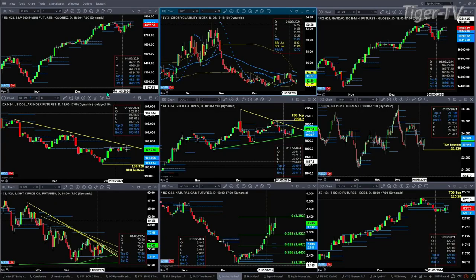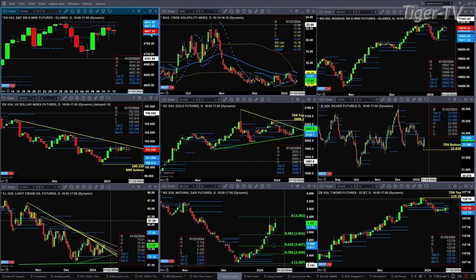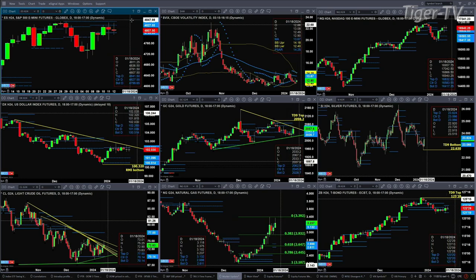We begin with the ES Mini, upper left-hand side. We've got price consolidated within its daily profile — it's the small version of the daily profile out there. The top is the same on both sets of chart tools: 4827 to 4841. It's the bottom that's different. On this black background chart, the bottom — where buyers are — is down at 4799. If price were to close below 4799, we would then likely get a move down to 4715, which is the bottom of its other daily TAS market profile.